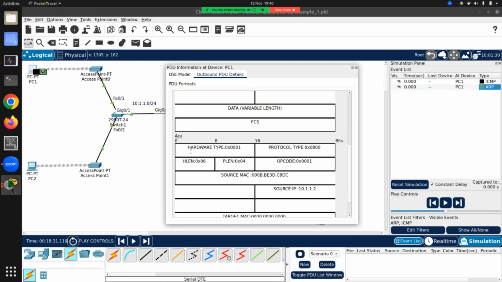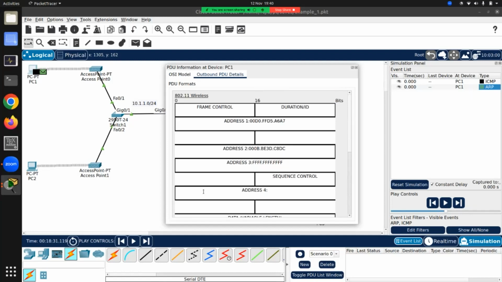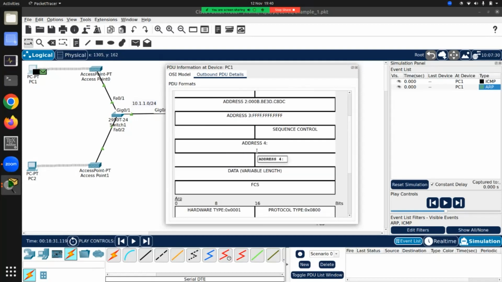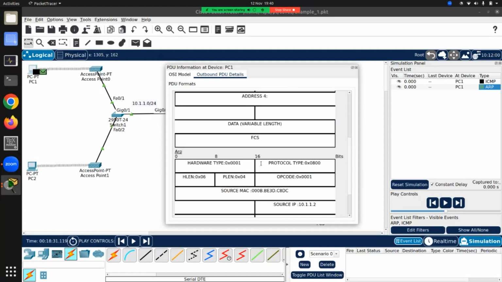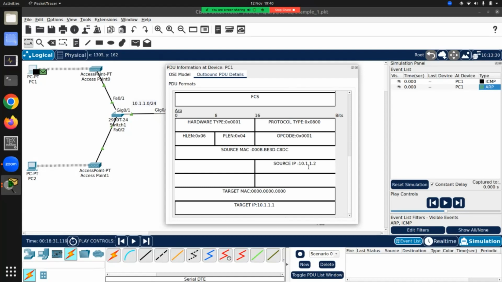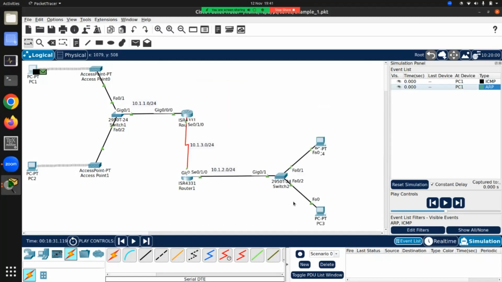It is using ARP in the network layer, and it is going to use 802.11 or Wi-Fi in the link layer or data link layer, and it has provided all Fs to flood the network in pursuit of finding out whose IP address is that, 10.1.2.0. So anyhow, it floods it. So let's go.